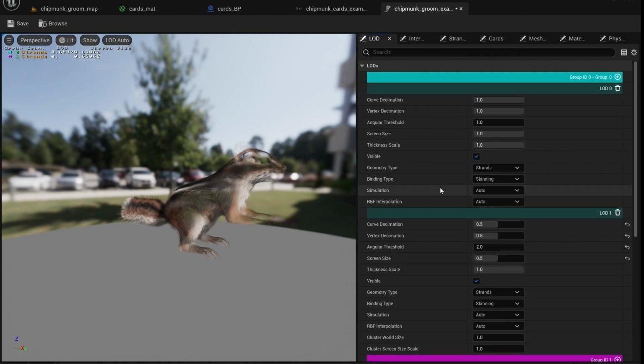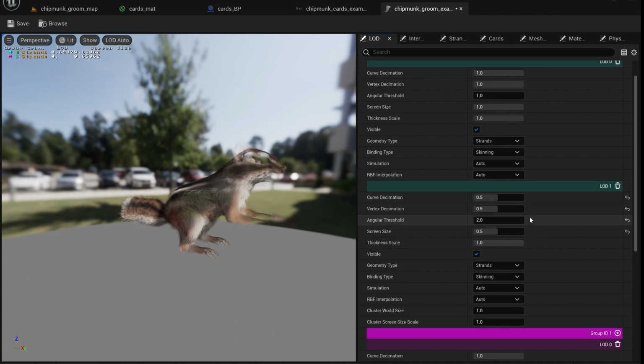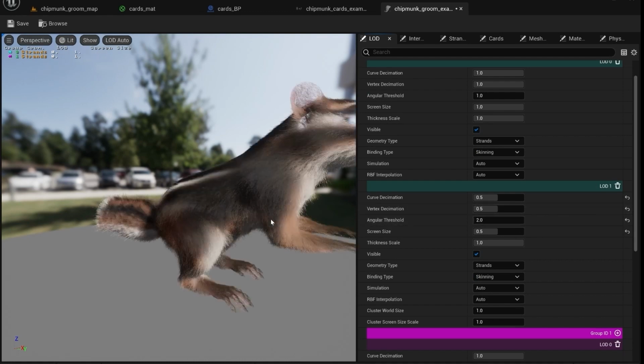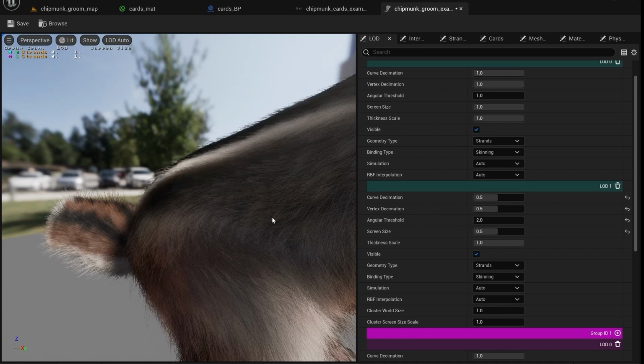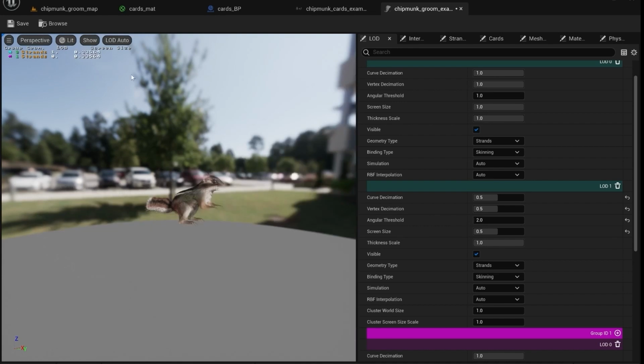And then by default, when I created LOD1, it's reduced the curves to 0.5 and the vertices to 0.5 as well. And we can see if we zoom in and out, it will actually blend between LODs.